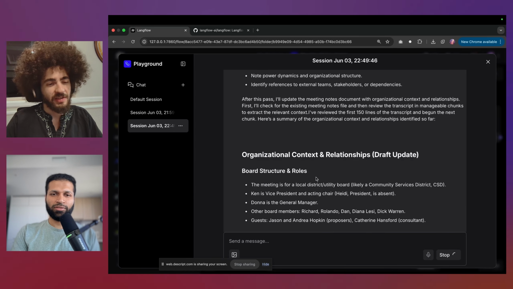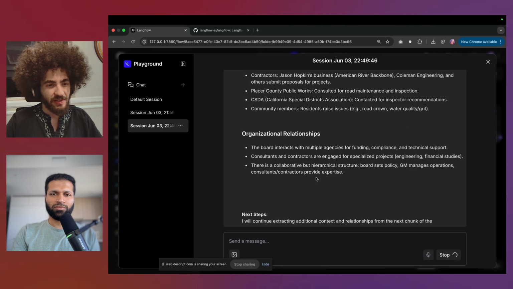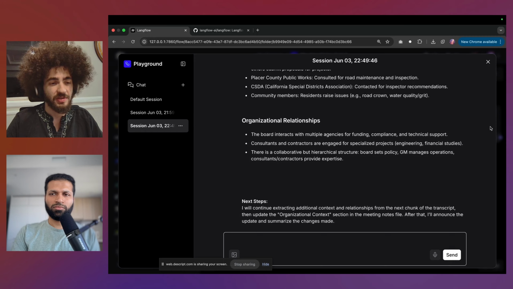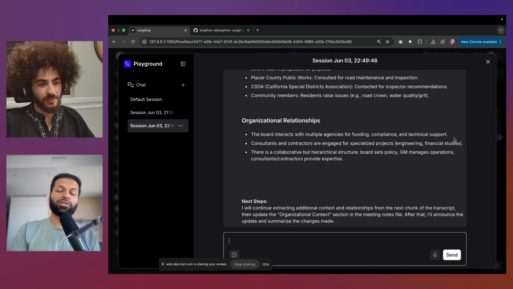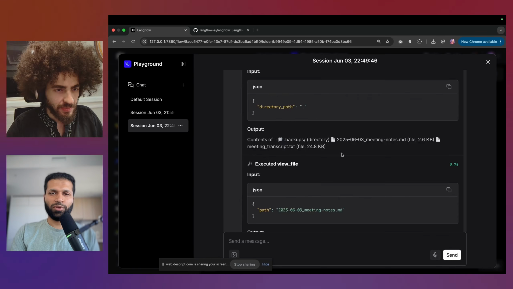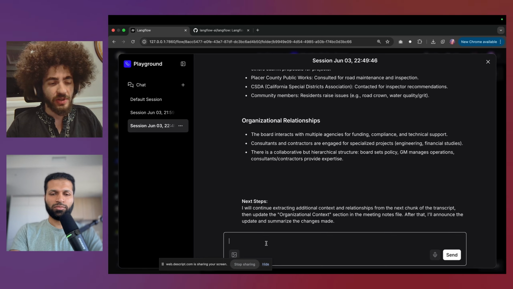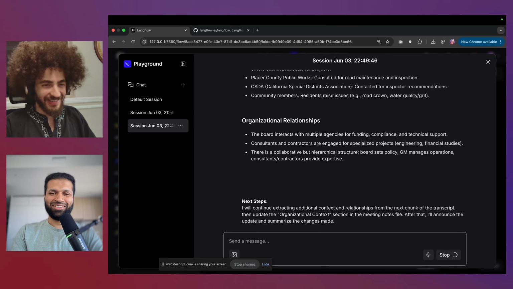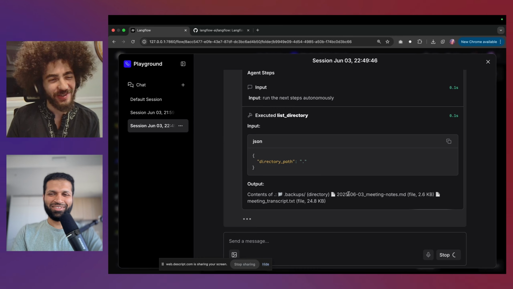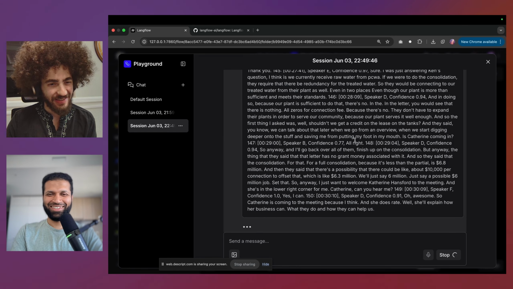This is amazing. That's another thing that's interesting about that model: although you did tell it to skip the diarization part, it asked if we wanted to do it anyway, because it was in the system prompt to ask the user about it. So it's really strong at following instructions. Okay, nice. Let's see, where is it right now? So I believe it ran. You can now ask it to run the next steps autonomously. Wow. Yeah, it just feels like we're getting closer to AGI now. Well, some say 2027 is right around the corner. Oh, wow. All right. So we'll let it run for a little bit.